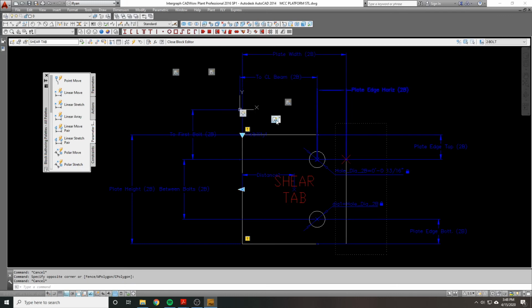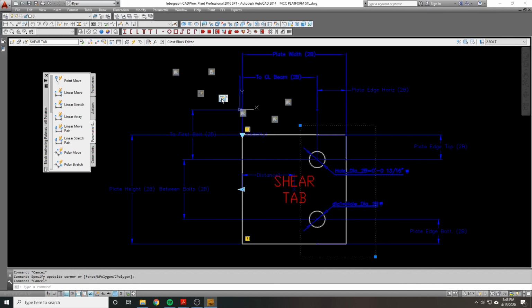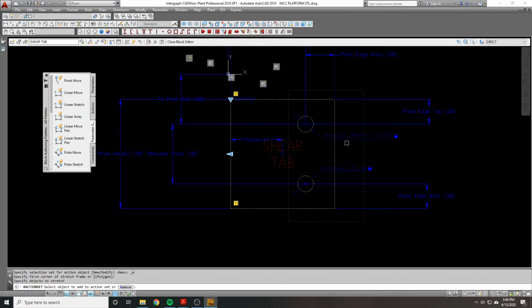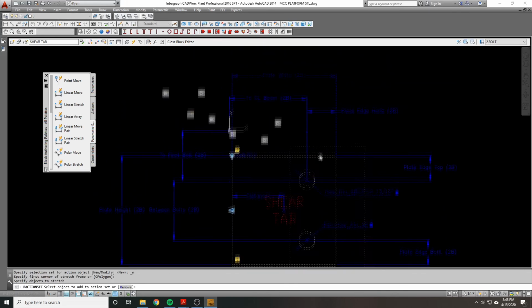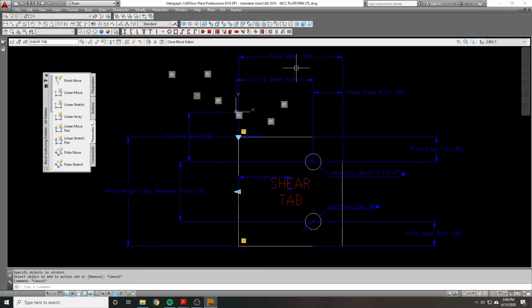Is that this one? No, that's the horizontal. That's the move. This is plate width 2B. Yeah, I'm going to modify the selection set. Make sure we got everything selected. Yeah, everything here. Oh, I'm tripping. These don't have parameters next to them.